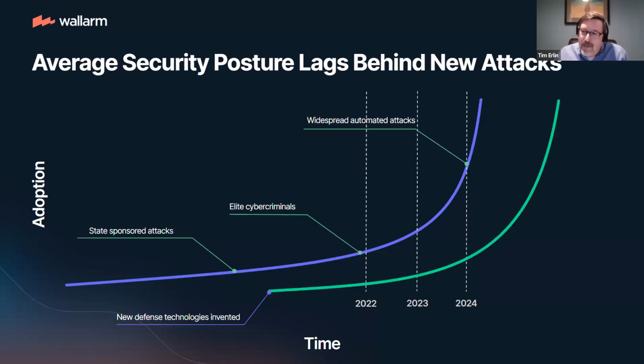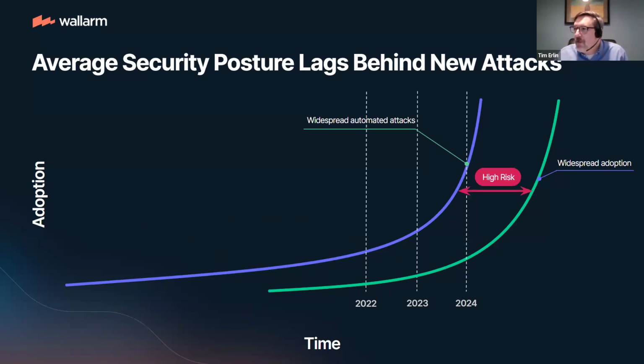Now if we layer alongside that the curve for defensive technologies, in this case the adoption of API security and the capabilities around it, you can see that this year, 2023, 2024, we're looking at the adoption of API security as a practice and a tool set by banks, regulated industries, and the federal government: organizations that might be slower to move, but tend to put in place really strong programmatic applications for their security controls. We're not at the point of widespread adoption yet of API security as a tool.